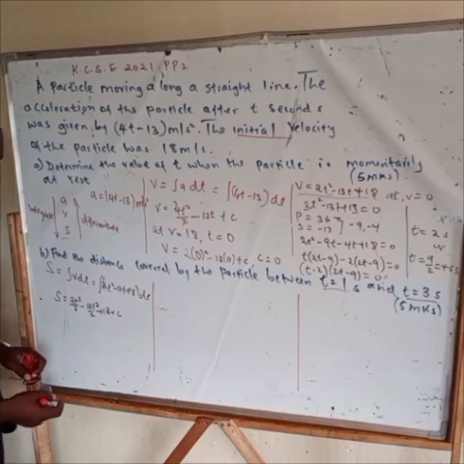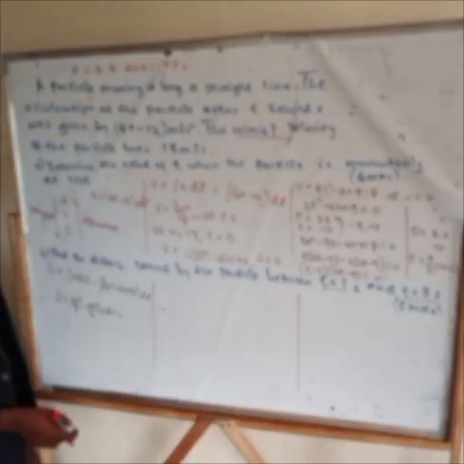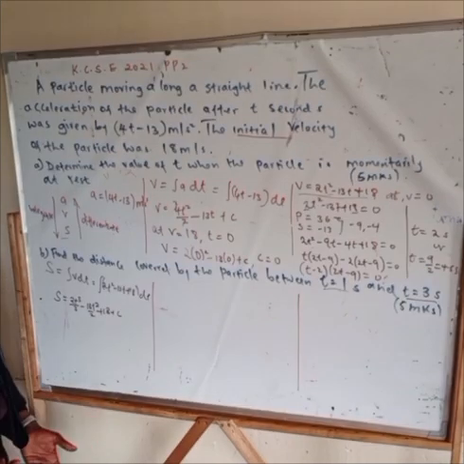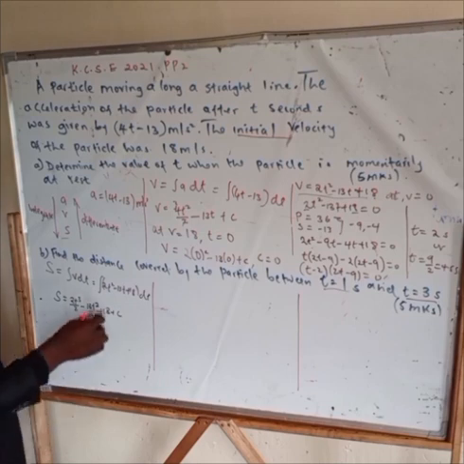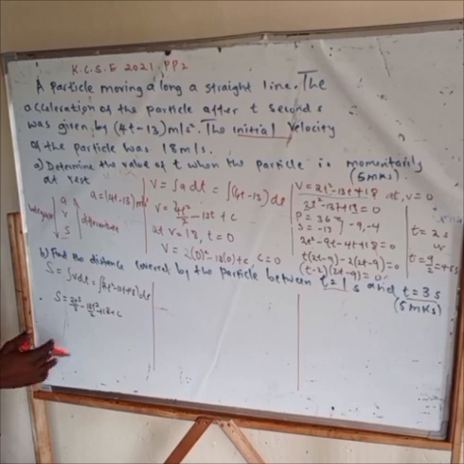Now we are supposed to get the distance covered between t equals 1 and t equals 3. For us to be able to get that distance, remember, this is just like a particle which is taking some kind of motion, which at times can be on one side of the axis, and at other points can be on the lower side or the upper side of the axis. So meaning the area may not be above the x-axis or even below the x-axis. At times it can be above, at times it can be below the x-axis.